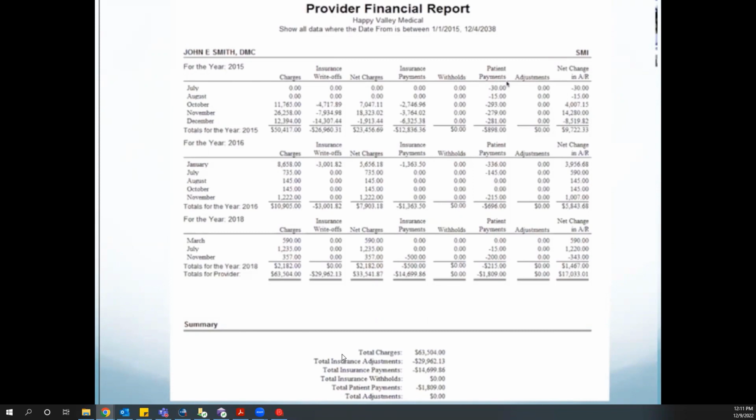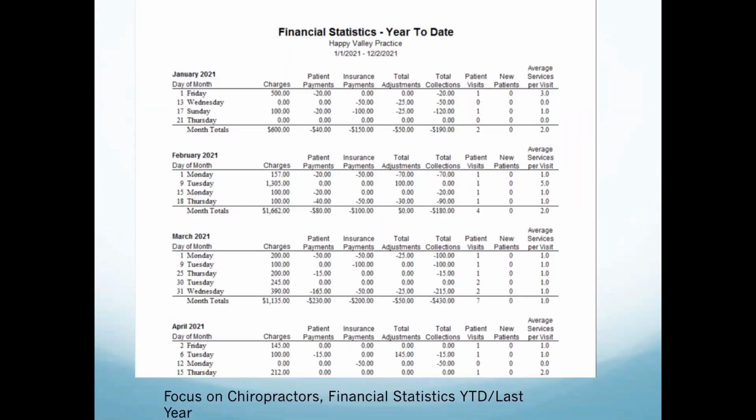So it can just give you a snapshot, and you don't have to run all over the place to try and find any of that information. Okay, so I know a lot of the reports that we are giving are just total practice reports, summaries of information. So if there are any specific reports that you're looking for or specific functions of the reports, feel free to reach out to us. We can help you find those reports as well.